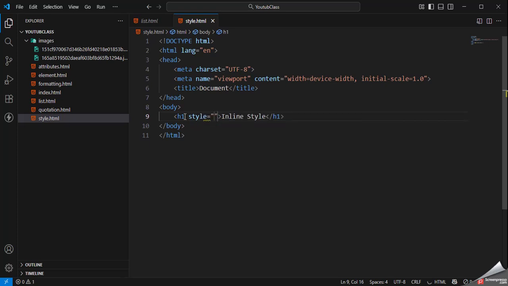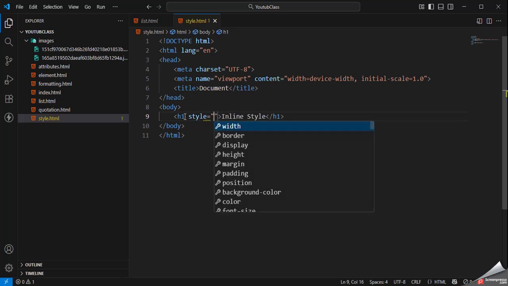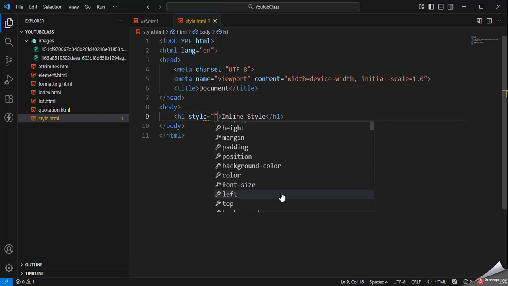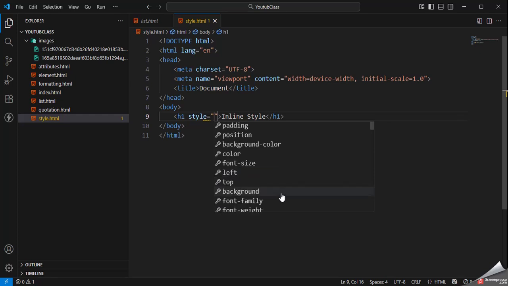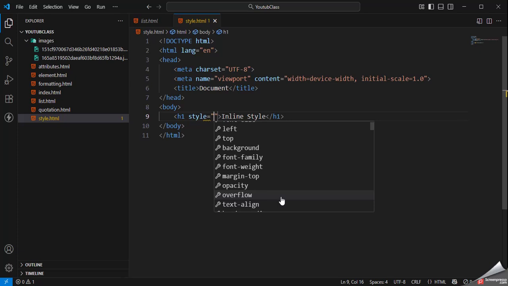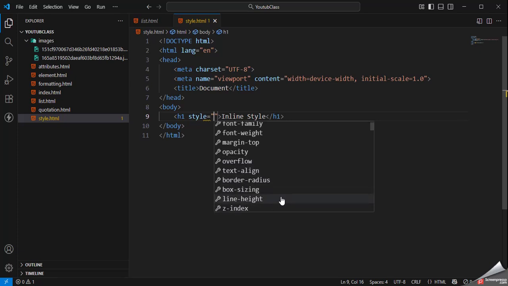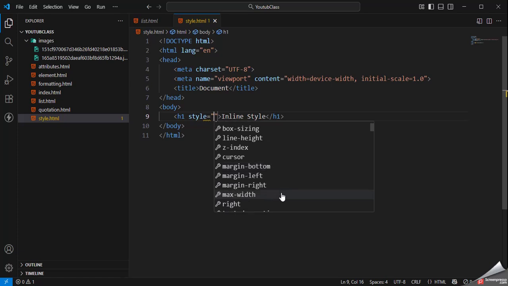So this is an attribute, and this attribute is used to add CSS styles, like width, border, display, height, margin, padding, position, background color, text color, font size, font family, font weight, opacity, overflow, text align, line height, and all of that.